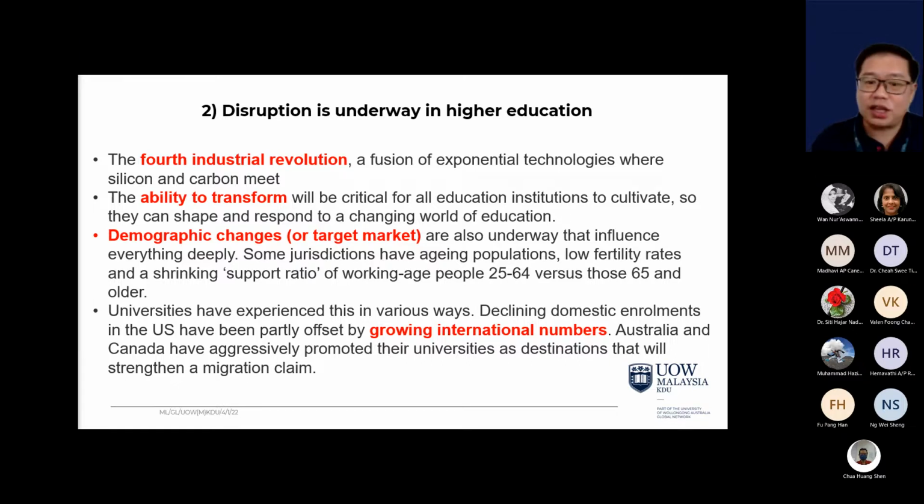Traditionally, our international market used to be the Chinese nationals, the Indonesians, and even the Bruneians. Bruneians not so much, but the Indonesians and so on. But it is now much less. Where are they? Let's ask the question. Our traditional market for international students has now reached a different level of demand.